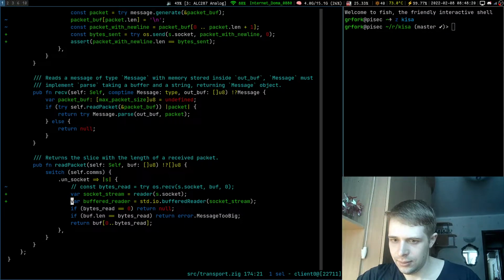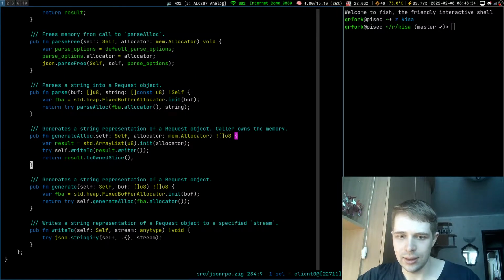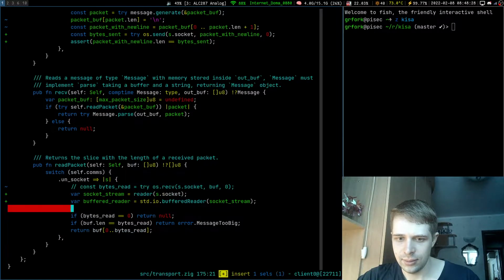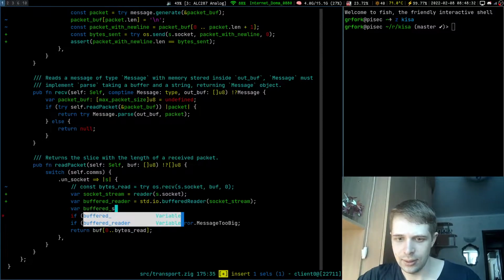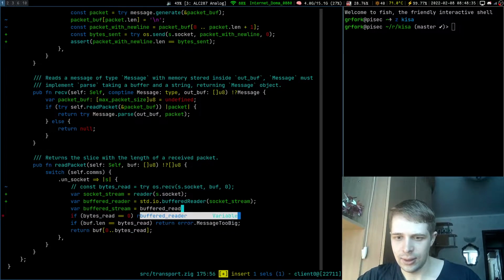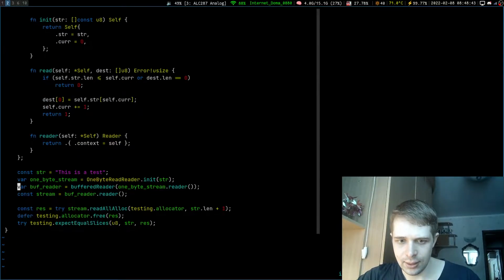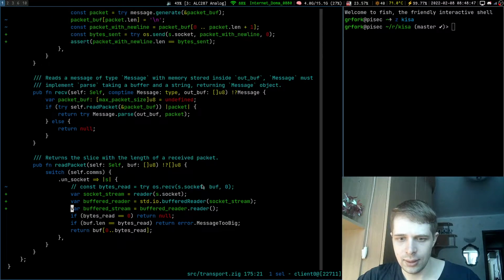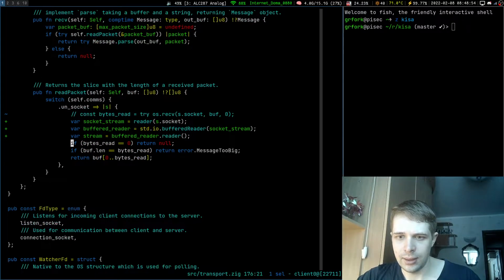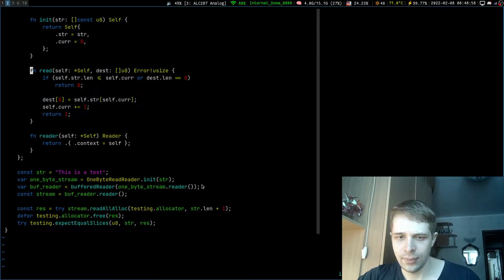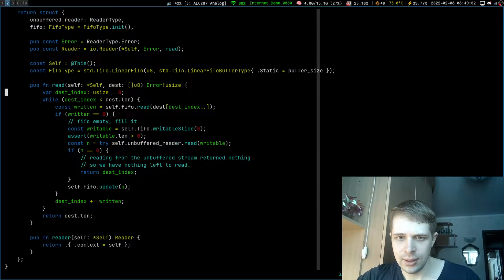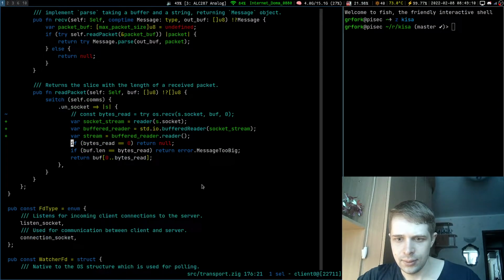Okay. Buffered. It's not buffered reader, it's just buffered stream. Or ability flex. So buffered stream is buffered reader.reader. Oh my god, so many readers. Is this right? Stream buff reader. Okay. We just say it like so. Now we have byte thread null. Can we return null? Let me see. Yes, we can return null. Okay, if byte thread equals 0, return null. Okay.